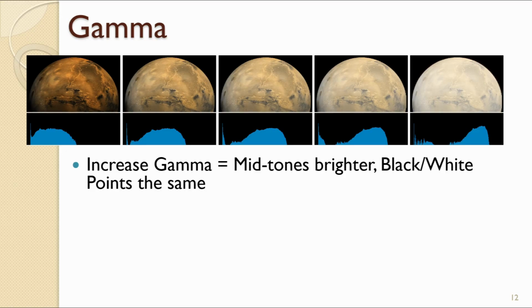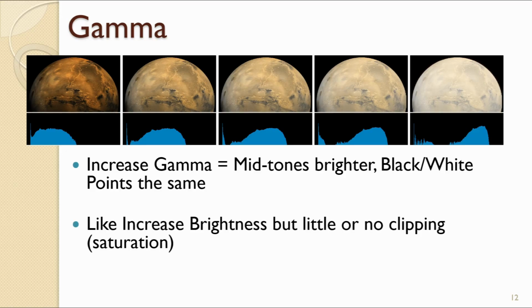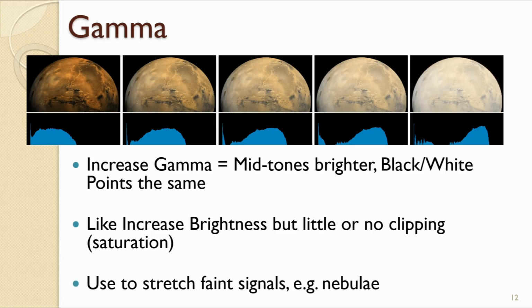Gamma adjust doesn't change the dark end or light end of the image, it just shifts the center of the histogram left or right. As a result, depending on how the data is distributed, you can make the overall image look darker but more contrasty, or the opposite, bright and more flat. It's very similar to playing with the brightness, but it ends up not causing any saturation. I find this adjustment extremely useful when imaging very faint objects such as nebulae. By moving the histogram midpoint to the right, or less gamma, it brightens faint nebulosity and makes it easier to see.